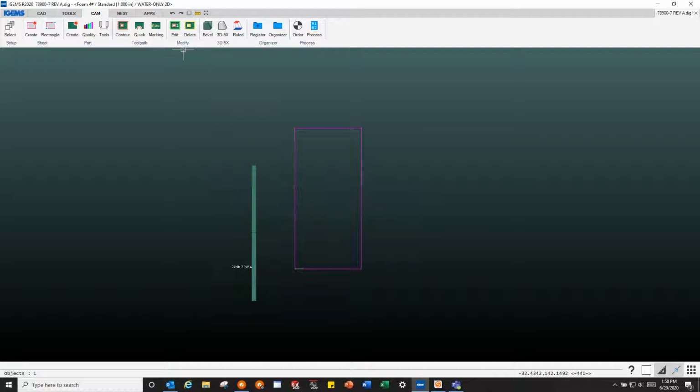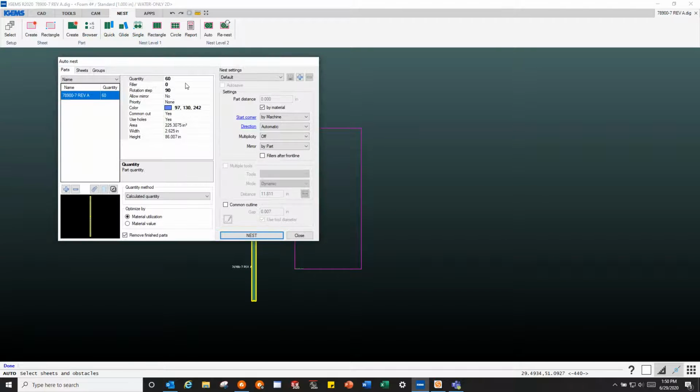So now we can nest that onto here. And what's it, 30? Yeah. And we can set rotation to none now that we've got them in the correct orientation. Common cut.